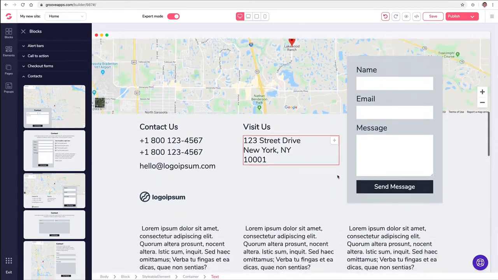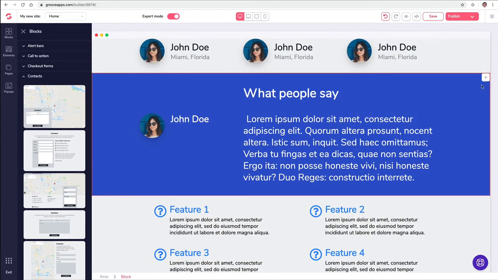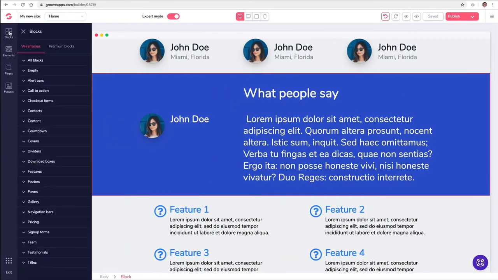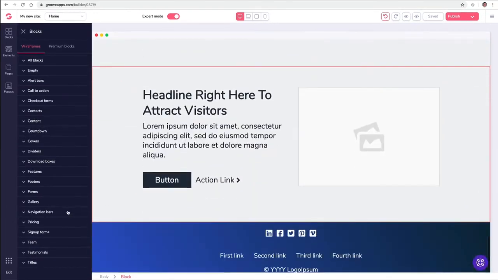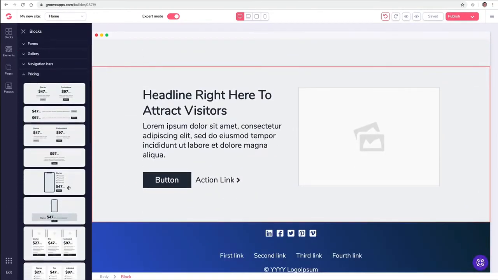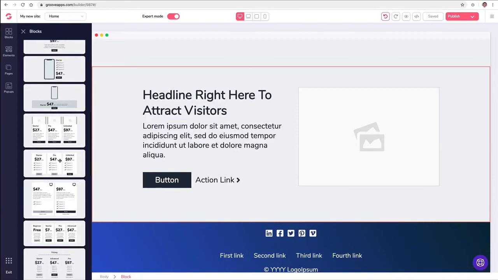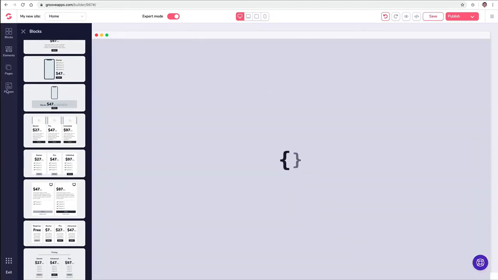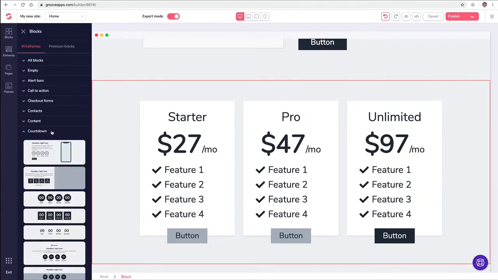Remember I told you, all we have to do is just grab these drag handles. We can position these things anywhere we like, but for right now we're just going to start putting the stacks. Let's put in a pricing form down here towards the bottom. Let's do one of these triple section pricing forms. I like something just like that, and let's put in a countdown timer.